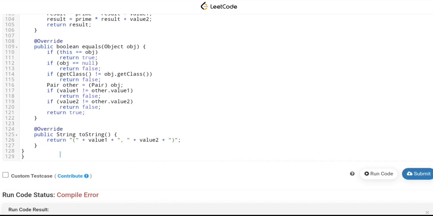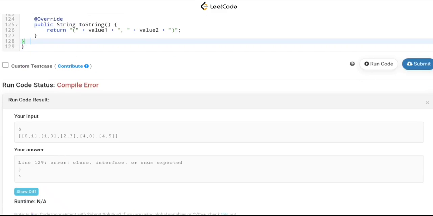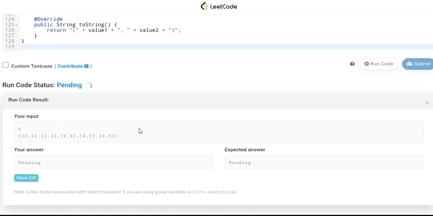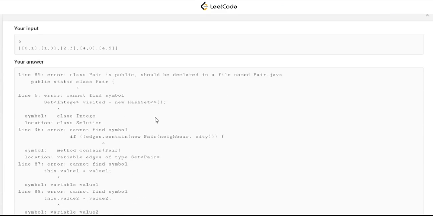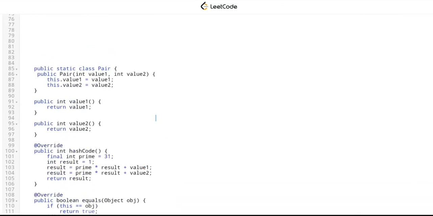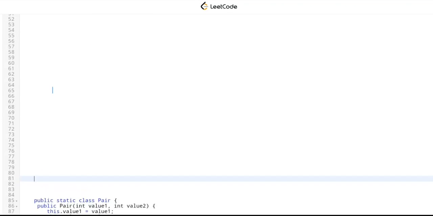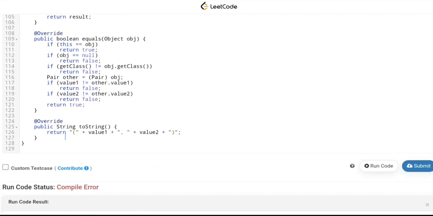What's there is an addition? This looks like an additional one. Class pair should be static. I see. Yes, we should remove this from the end of the class and add this here.